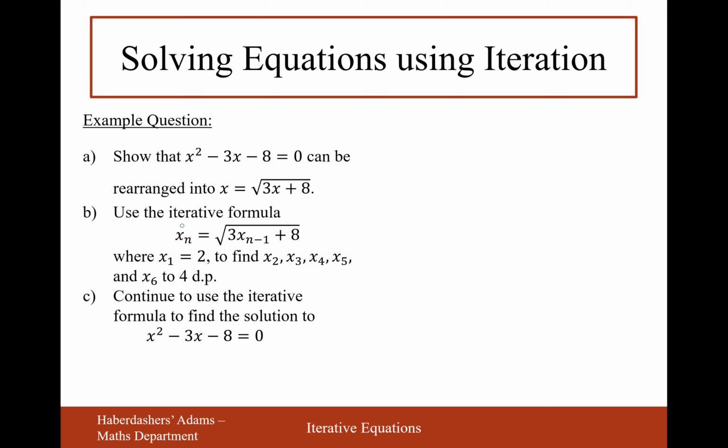Well, if we look down in part B, we can see that there is now an iterative formula that looks exactly the same as what we've rearranged it into from part A. And there's a reason for that, is because when we start to use this iterative formula on the calculator, it's actually going to give us an answer that will tend towards the solution to this original equation.